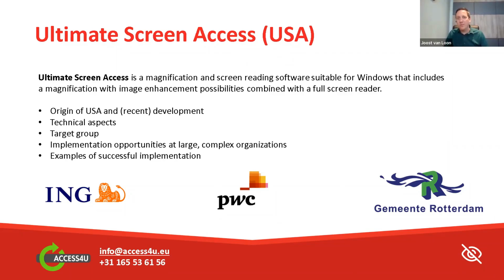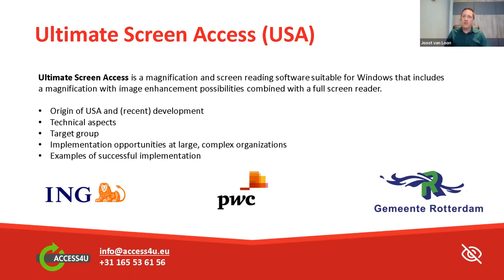We don't want to create the package with the most functionality, but we really want to offer a package that is stable, fast, lightweight, and has the most common functionality. So it has magnification, focus marks. You can easily adapt your mouse pointer, of course. You can invert colors and, of course, enlarge your screen. But there are not as many functionalities as, for example, in ZoomText and in Supernova if you compare it to USA.